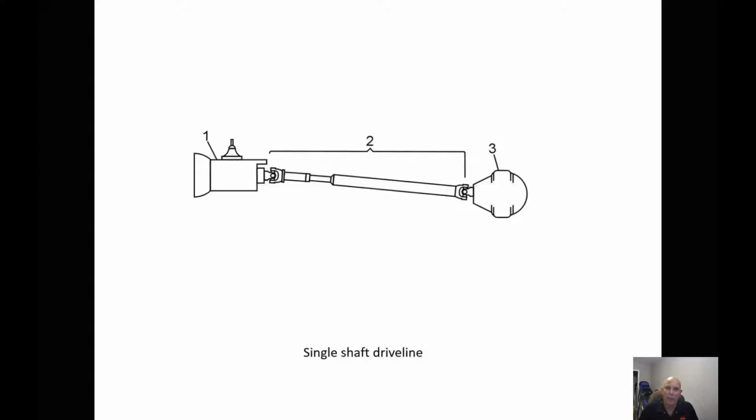The other thing that we want to look at is the angle of the driveline compared to the transmission and the differential. If we take a look at number one, which is the transmission, and say that the angle of the transmission is 0 degrees, it's level with the road. Then we take a look at number 3, which is the differential, and depending on what the angle of that is, and the length, will determine how long the drive shaft is and what the angles of each of the U-joints are.